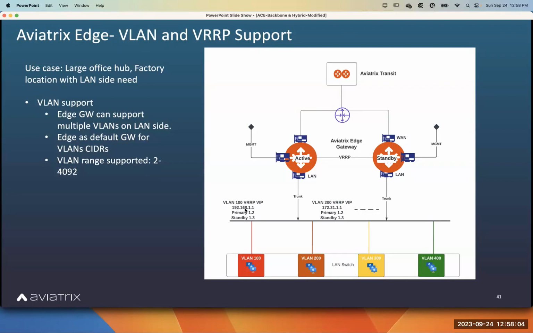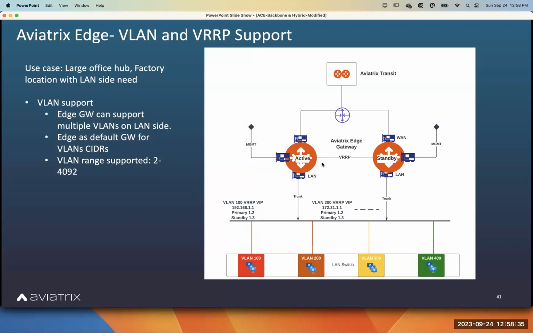It is using 192.168.1.1 as a default gateway type of IP address, the VRRP active VIP. So the VIP is 192.168.1.1, and the primary IP is 1.2 and standby is 1.3. Same thing for VLAN 200: 172.31.1.1 is the VIP, primary IP is 1.2, standby is 1.3, and you can have multiple VLANs.